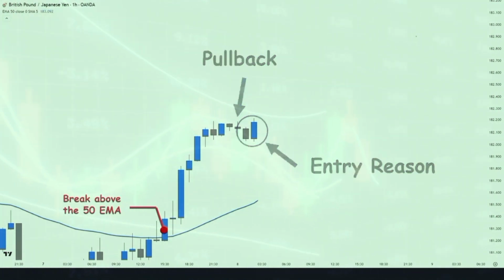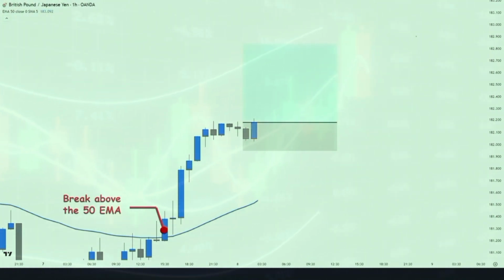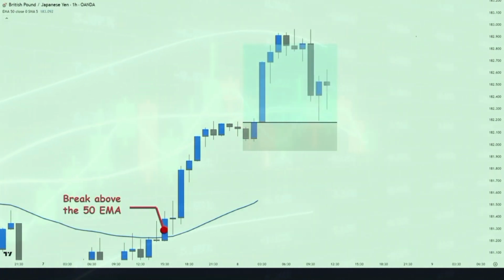So we will open a buy position, set our stop below the engulfing pattern, and target 2 times what we have risked. The bullish engulfing candle signals a bullish reversal. It indicates a rise in buying pressure when it appears at the bottom of a pullback. So this is a highly accurate way to enter the market when you combine it with the right market conditions.